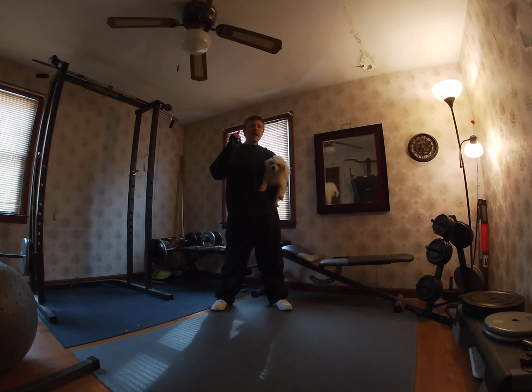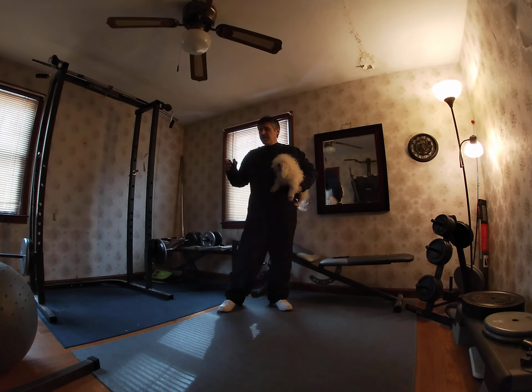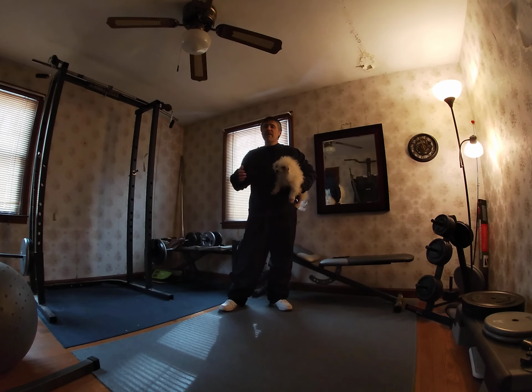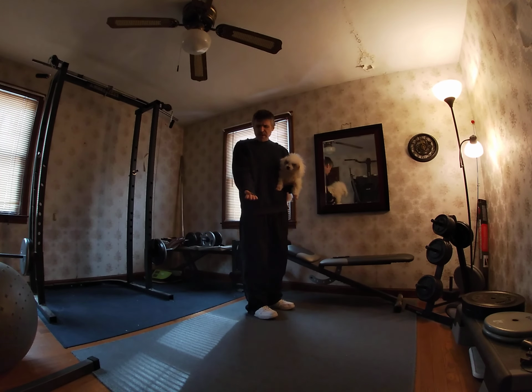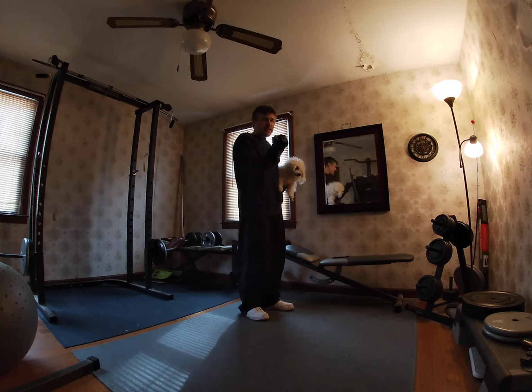But anyways, for exercise today, I'm going to do a one-arm dumbbell curl. Now, I did the alternate dumbbell curls before, but the one-arm dumbbell curl is totally different. It looks similar, but it's really not. It's much more intense, and it focuses on your biceps more. It's more of an isolation exercise, because when you're doing one arm at a time, you're just working that bicep. Keep your elbows close to the sides of your body, keep your wrist pointed straight out with your palms pointed straight out, and just curl the weight up while keeping your elbows close to your body. It really isolates the bicep.